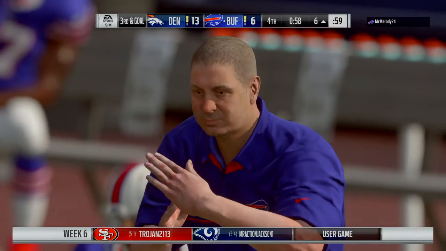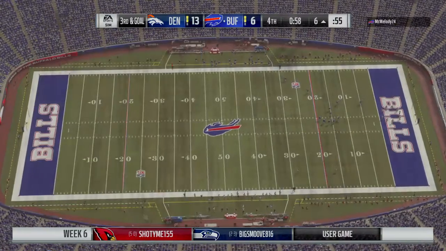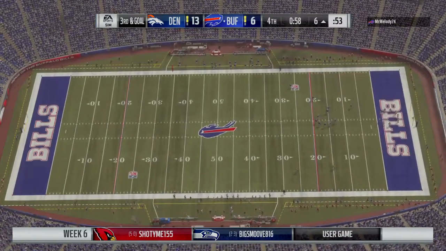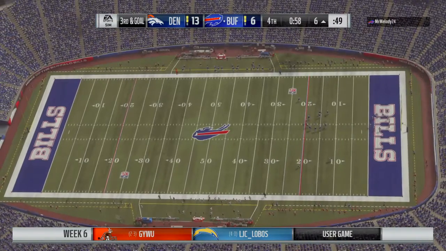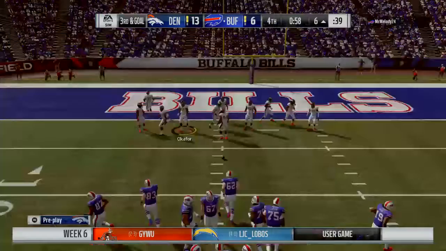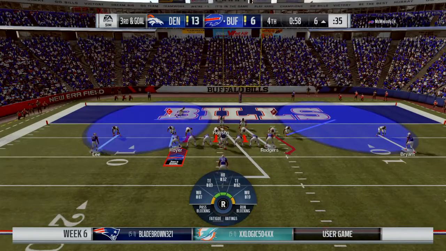Now with the play clock about to expire, we get a whistle and a timeout as they get it with under a minute to go now in the football game. They've been denied touchdowns in the red zone twice already. Here comes 3rd and goal.